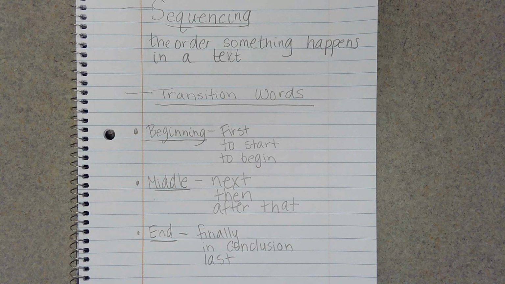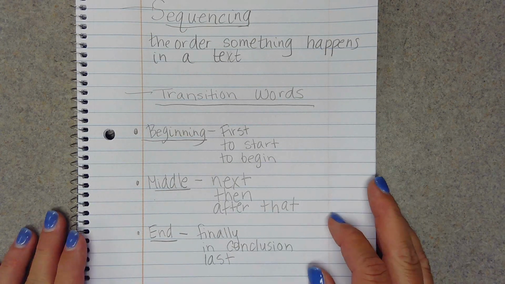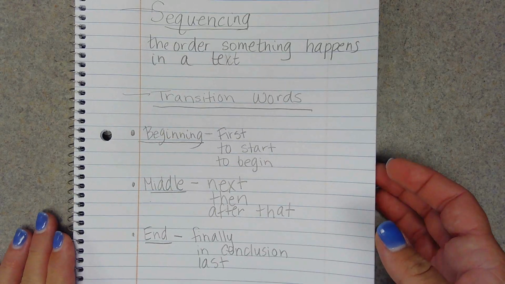Okay, yesterday you read Dreamcatcher and thought about how it was realistic fiction. Realistic fiction is a story that's made up, but it could really happen. Today, you're going to read Dreamcatcher again. And I've actually posted a video for your parents about why it is important to reread. Let's talk about that. I'm going to put this away, and if you're not finished, you can pause it.